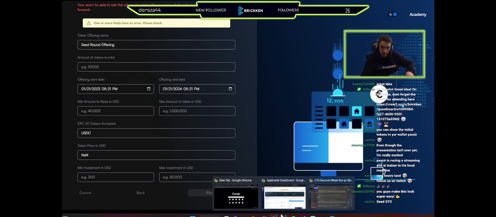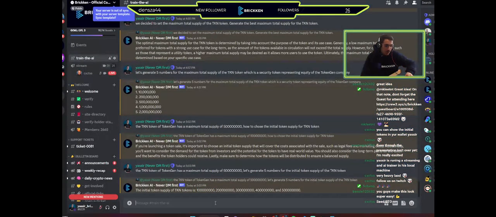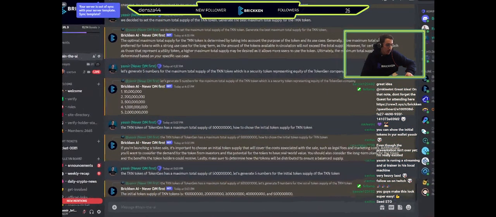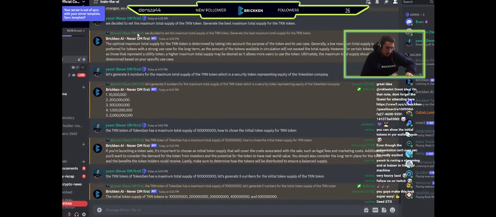And let's go back to the AI and ask it how many tokens should we mint for the seed round for token gen. All right, let's make this one bigger so you can see with me. Perfect. So let's say we are launching a token offering for token gen. As it needs specifications, we're gonna mention what we chose before.